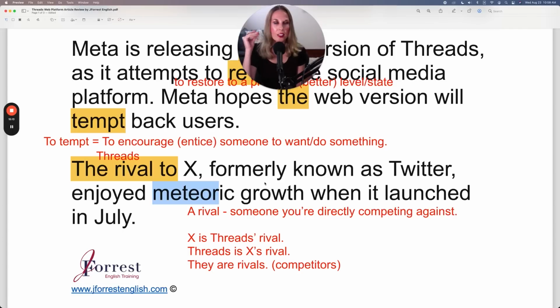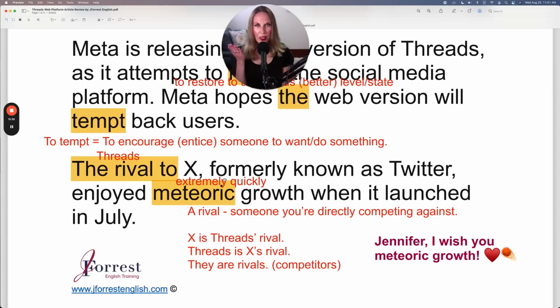So think of that. It's just extremely fast. Now, notice the pronunciation here because we have meteor. We end with the strong "or" sound, meteor, meteor, and then you just add the "ick", meteoric, meteoric. So careful with that pronunciation. I wrote that here for you.